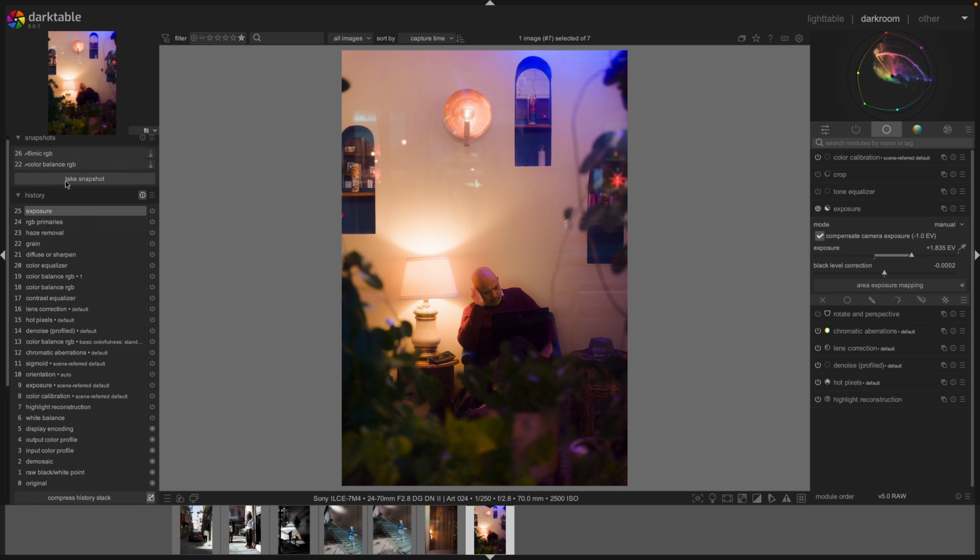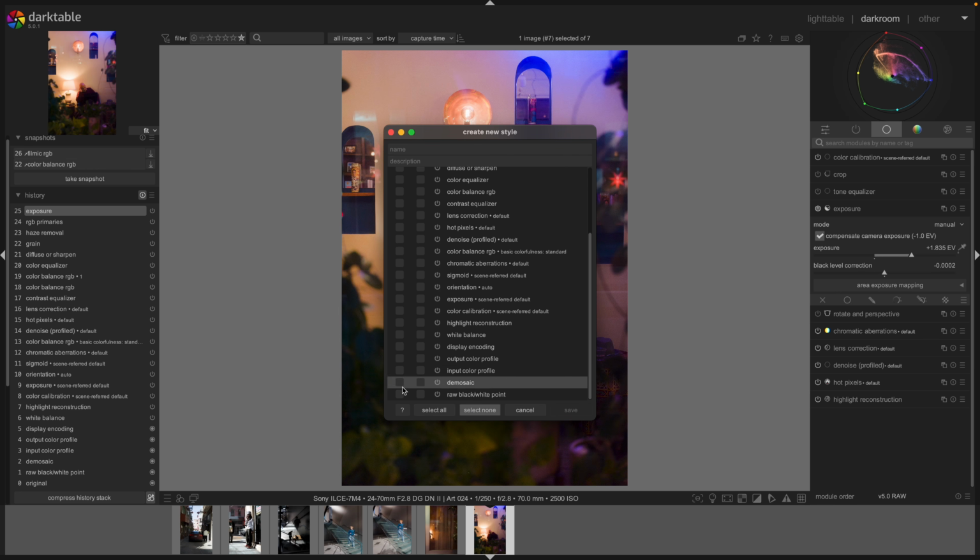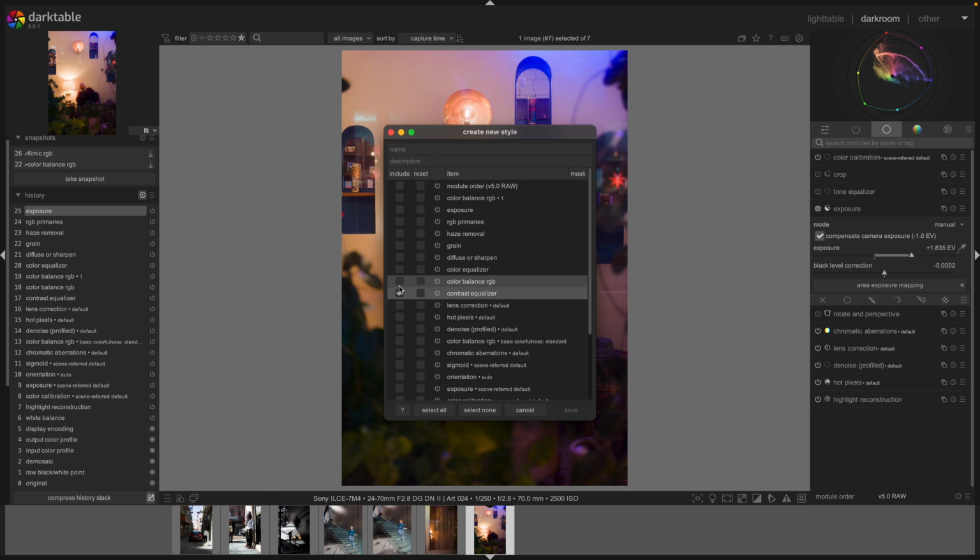And you'll have to save it under the same name. So I called this new style -filmic. As I create this, I want to go here and select everything that I actually want to be part of the style again. So let's start from contrast equalizer, because that's actually not one of the defaults, and add all of these. And then remember, we want exposure now to be in our updated style. And again, new style -filmic is what I called it.